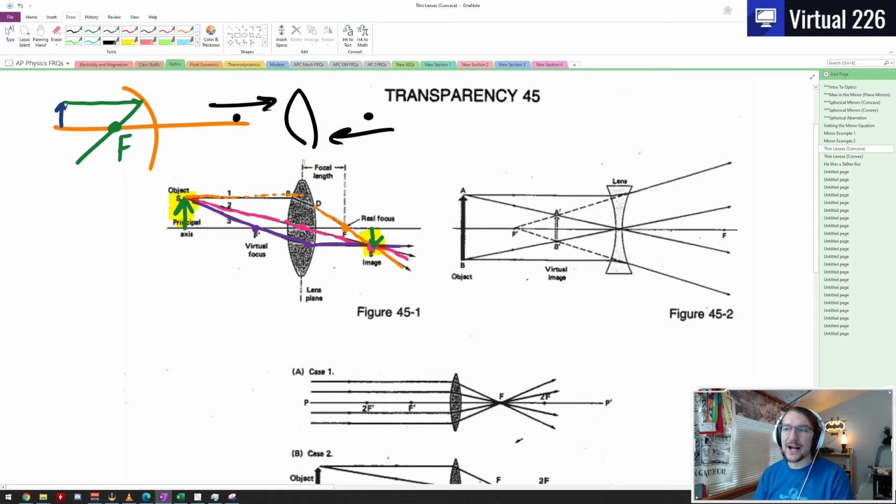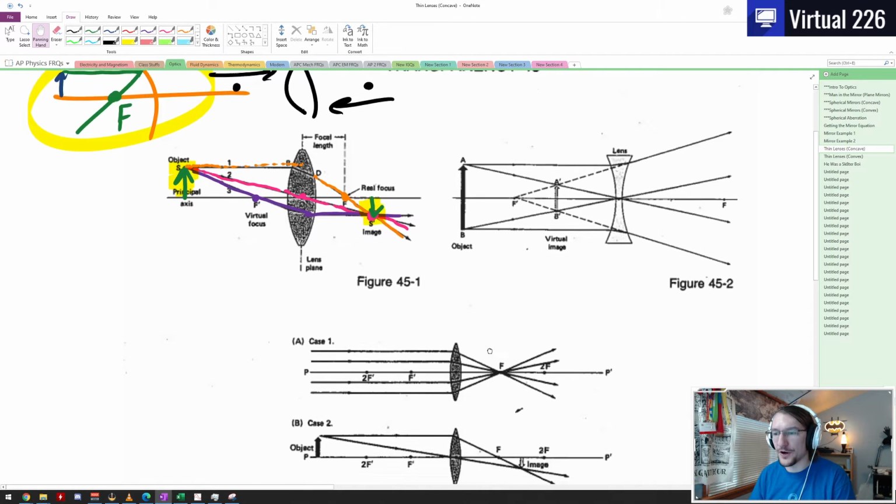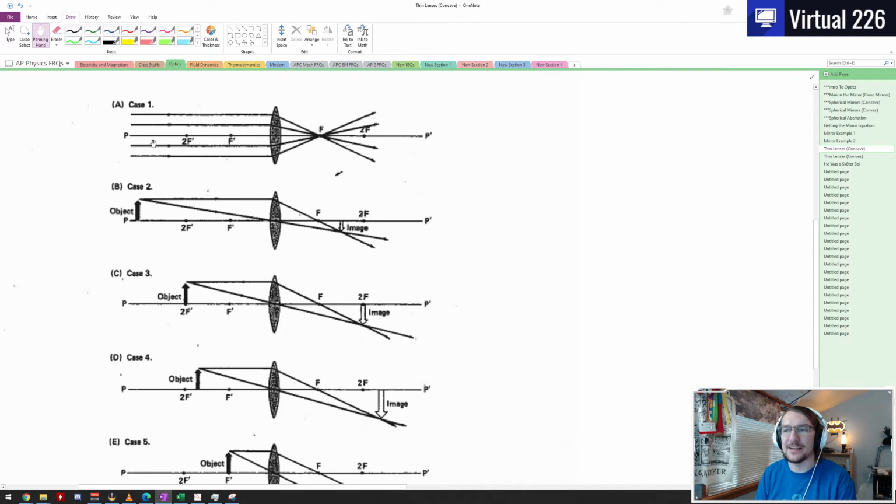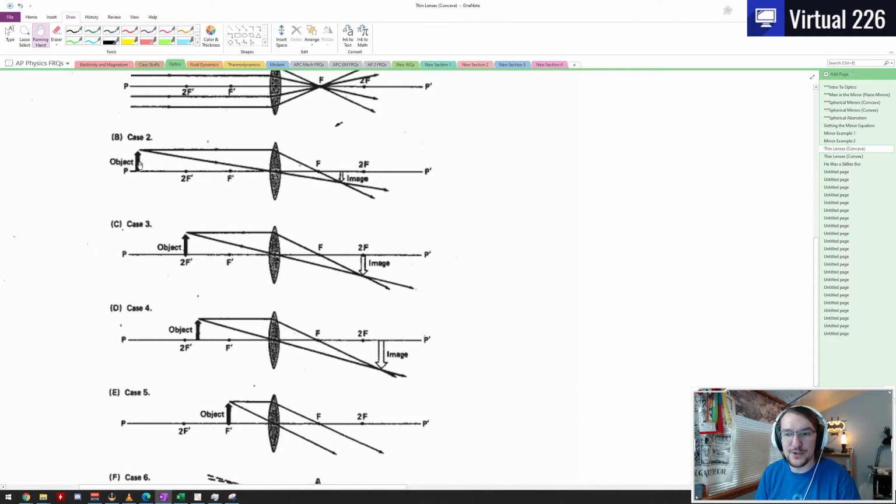Because of this, we'll actually see that everything we learned about a concave spherical mirror is the exact same as a double convex lens. There are 6 different cases. If your light's at infinity, you see the light coming in and then all passing into the focus. If your object is outside of twice the focal length, which remember this is the center of curvature, we see an image created between the focal point and the center of curvature. Note it's smaller. As we bring the object into the center of curvature, we see an image at the center of curvature on the other side.